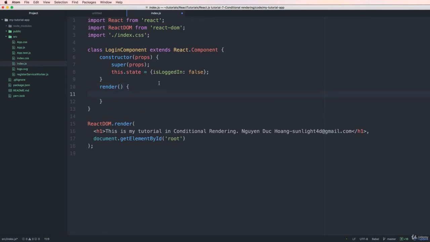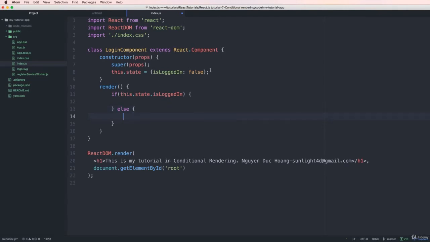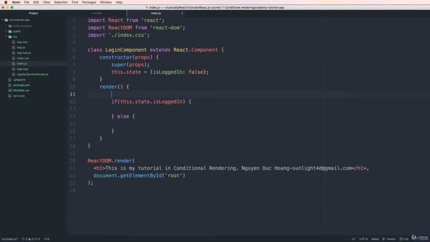It is very convenient when you use it for login or logout. So inside the render function, I check the property isLogin. If it is true, it will show the button for logout, and when it is false, it shows the button for login. Depending on the state of the button, the user can determine whether he or she is logged in or logged out. I define let myButton is equal to null.